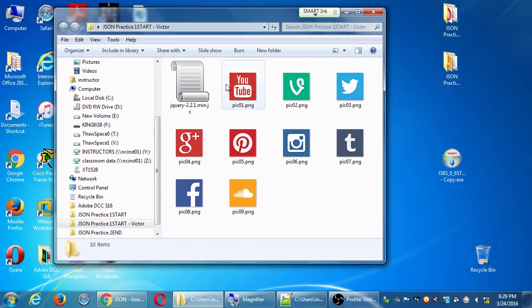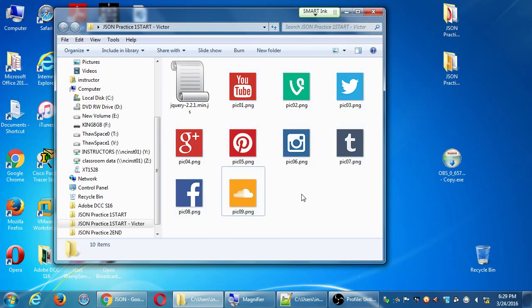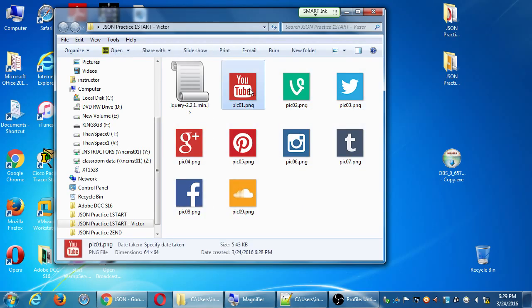These are 9 pictures of social media networks. They're all uniformly designed and sized. It doesn't have to be, but just for the design of this project, they all are. And they're all named very basically, sequentially. Make a note of that. These can be named anything, of course, but I named them sequentially so that it can help us retrieve them randomly. We'll see how in a moment.